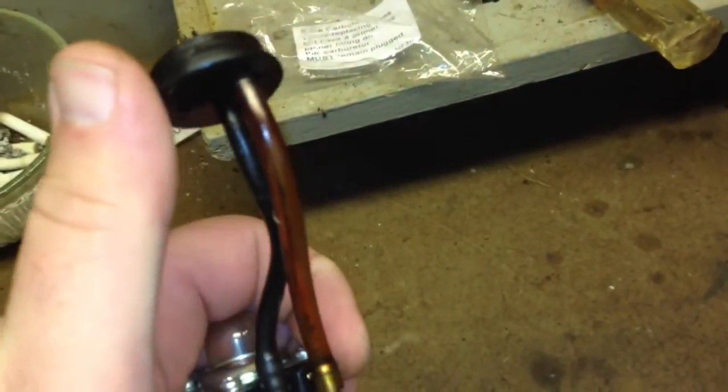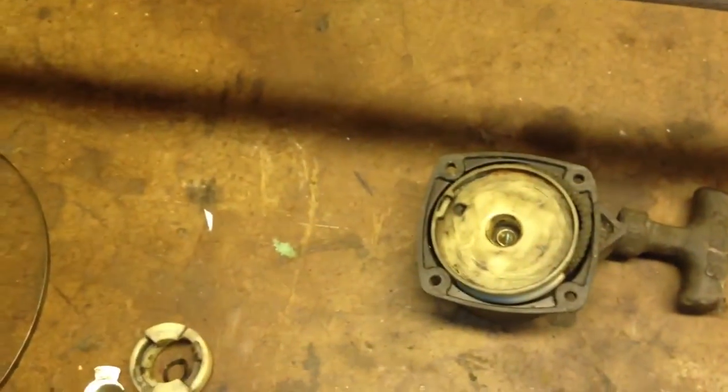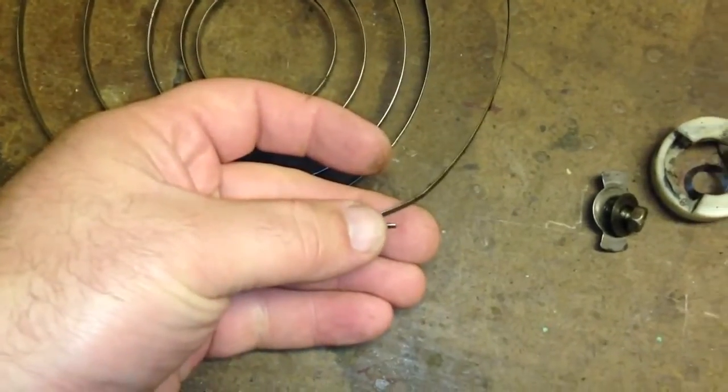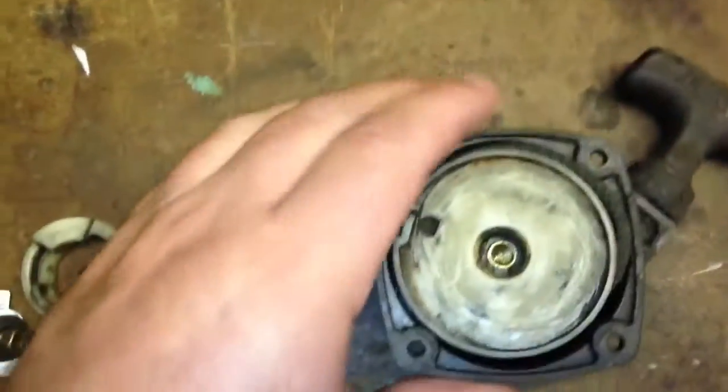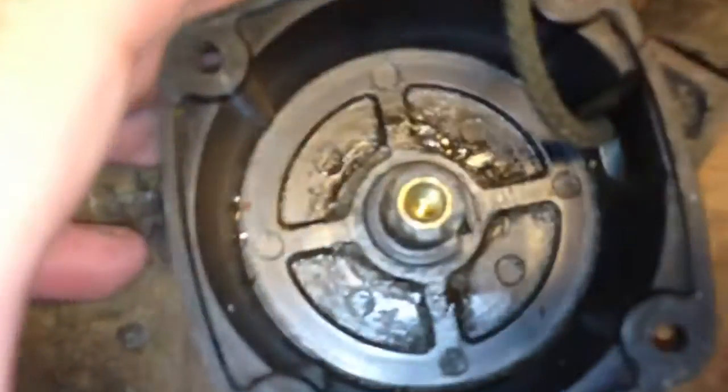I have the carb here, just waiting on the gaskets. I had to get a new draw tube so I can get fuel into the tank — the old one came out in two pieces. The pull start also needs replacing. You can see on this side there's a tab, and that tab coincides with this part right here — it just hooks in. There's the exact same setup on the inside right down there.